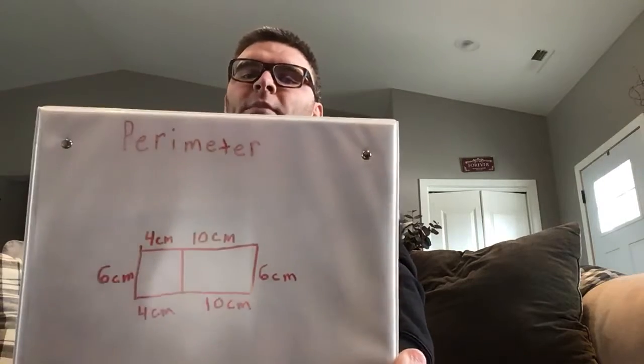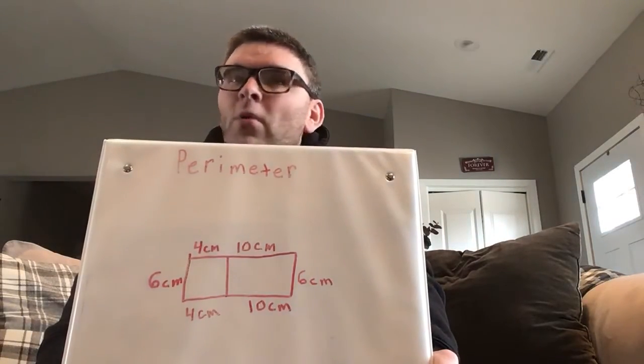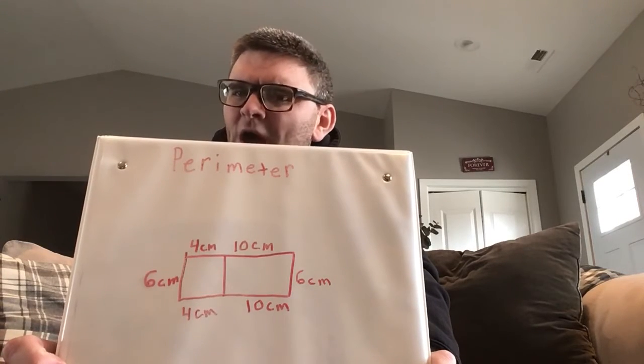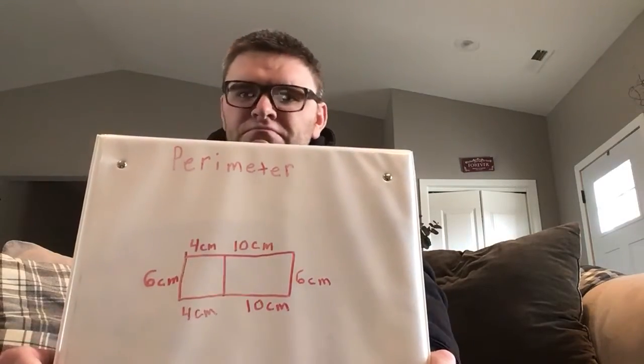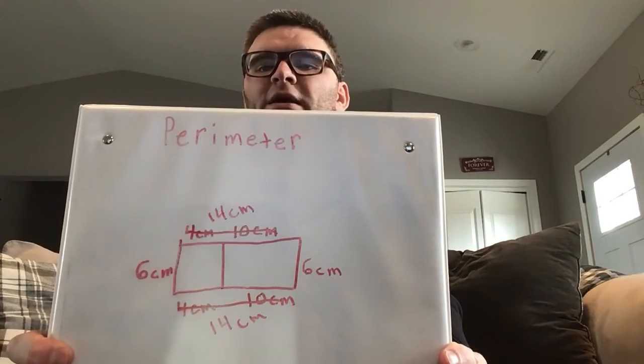Now I can probably think in my head, I gave you a fairly clean one, top and the bottom. What I'm maybe doing is just doing some mental math here. I don't want to do a lot in my head, but I can do a little. 10 and 4, I can think about that. That's 14. So I might even just cross out my top numbers and my bottom numbers and replace them with 14 centimeters, just like this. I'll show you in a second. 14 centimeters, just to take some of that confusion out of it.